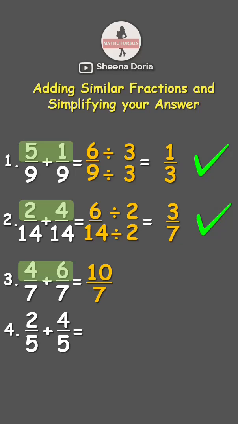Here, we can see that our answer is an improper fraction. To simplify this, let's divide 10 by 7. 10 divided by 7 is 1. 1 times 7 is 7. Then 10 minus 7 is 3. Now, the simplified form is 1 and 3/7.